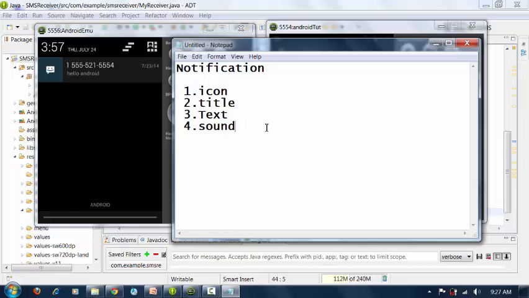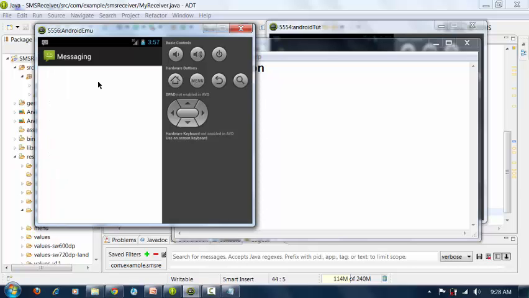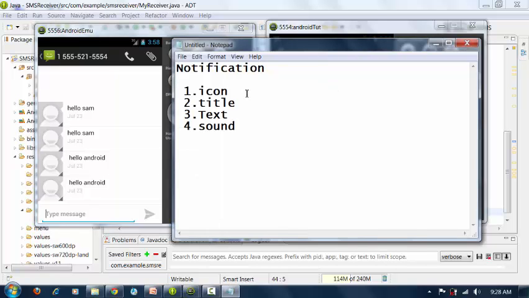You need one sound. Other than that, whenever you click on this notification, it will navigate to a particular page. This is your message application. In that message application, it is navigating to one particular page, that is your inbox. In a similar way we have to implement this. So we have to create one page, and navigate to that page whenever the user clicks on the notification. So for that we have to create the page.